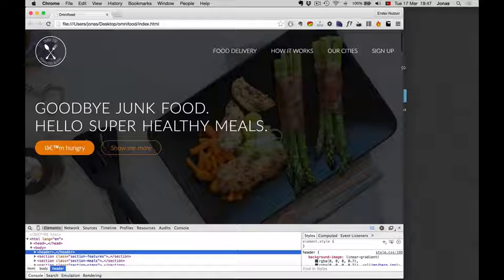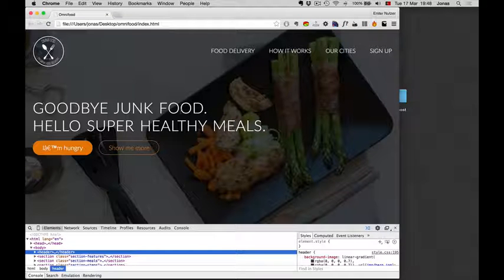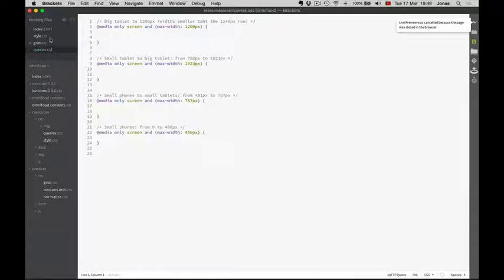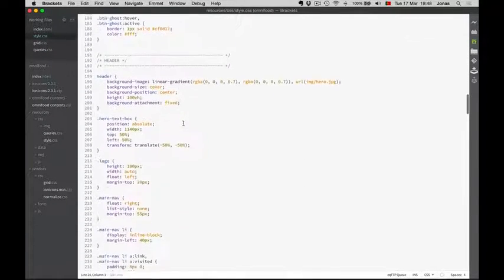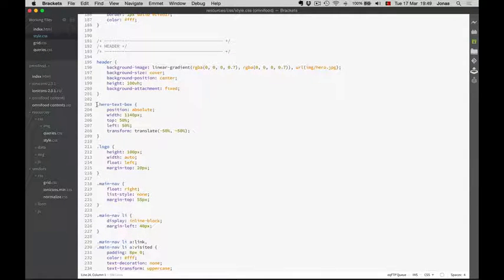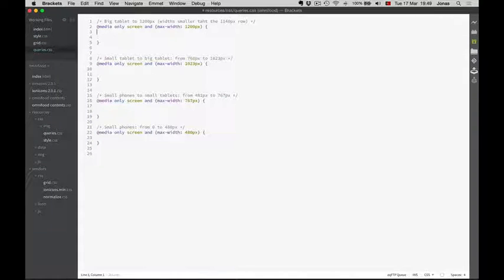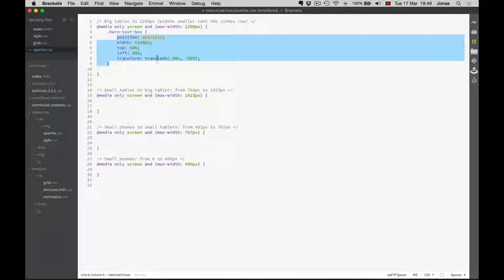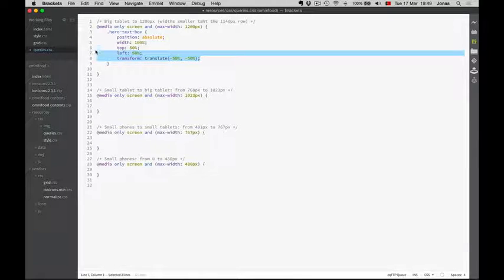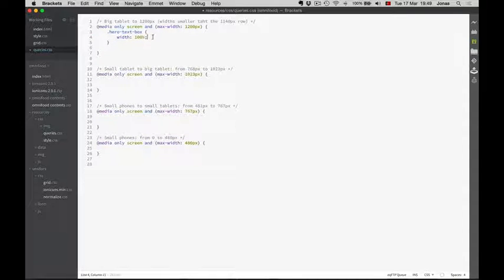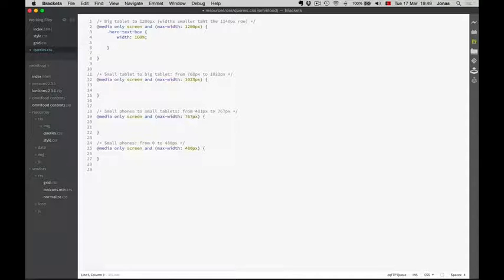So let's see what we can change here. This box here is the hero text box. So let's go to the original definition of this in the header part, and let's see what we can do with this. I will now go ahead and copy all of this into here, and then I will change the things that I want to change. Now I don't want the width to be fixed anymore, I just want it to be 100%. I don't want to change anything of this and nothing of this. And in order to create some space between the text and the border of the browser, I will say that I want the padding to be 0 on the top and the bottom and 2% on the left and the right side. So now let's see what this looks like.